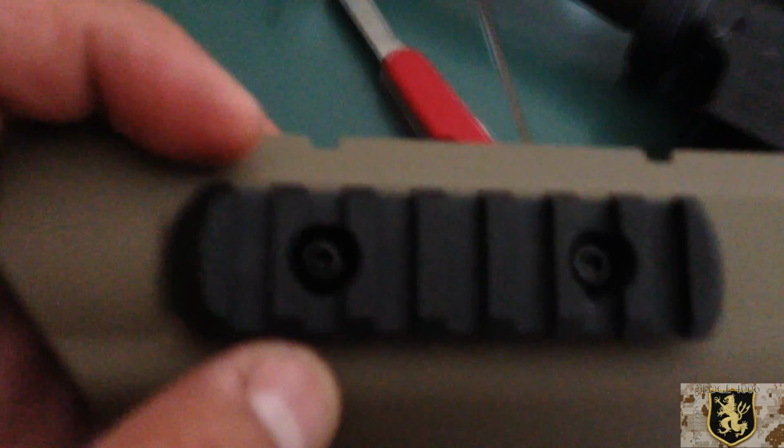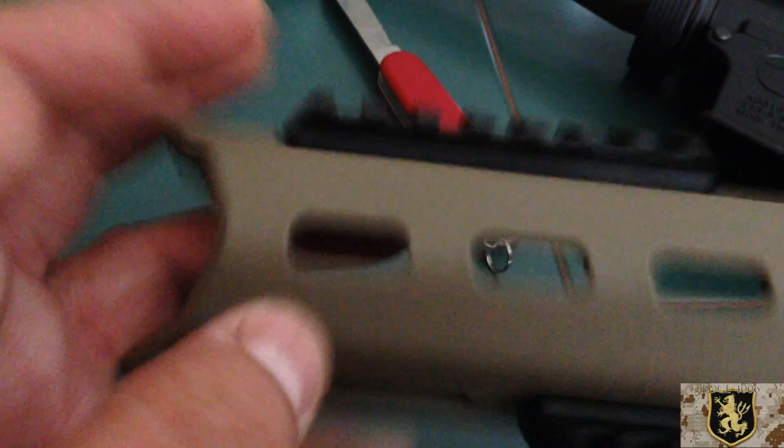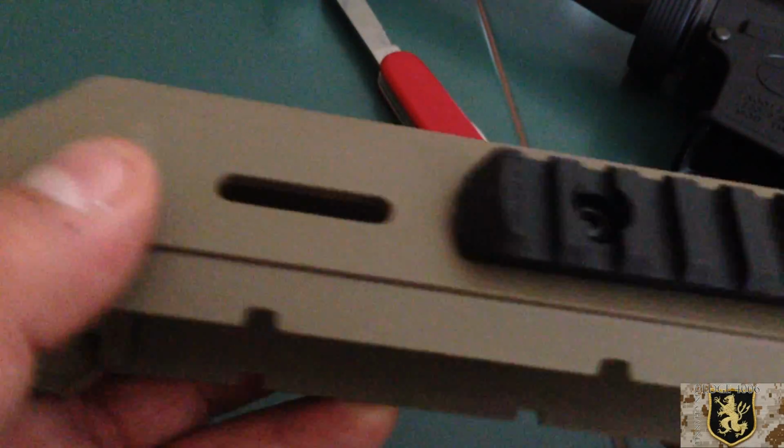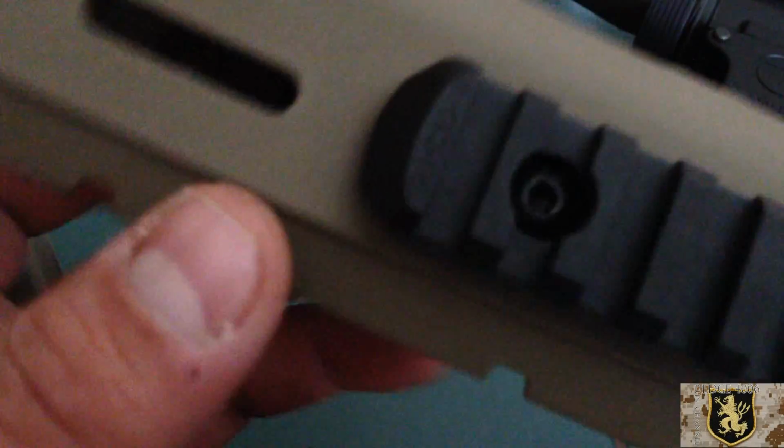And let me see. Okay, yeah. I put them on different sides. Like I said, it's just an option for now. I don't have any accessories I'm going to throw on there, but I'm ready to rock and roll when I get them. So let's go ahead and put this back on.